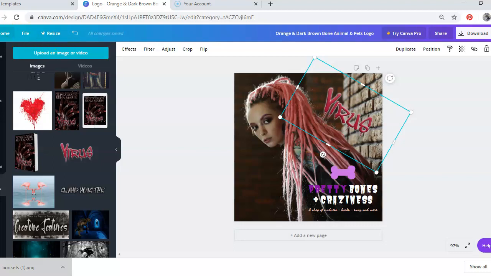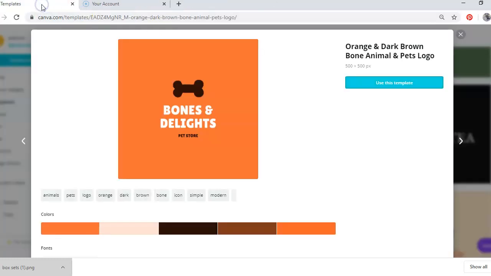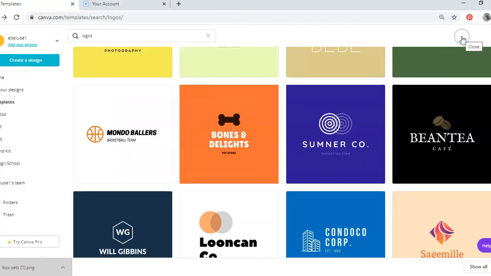So let's go to home. We're not saving any of that because I can't even look at it, it's killing me, but that's okay. We're going to go to a new design. In fact, the faster way to do this would be to get out of that screen. Right, create a design.